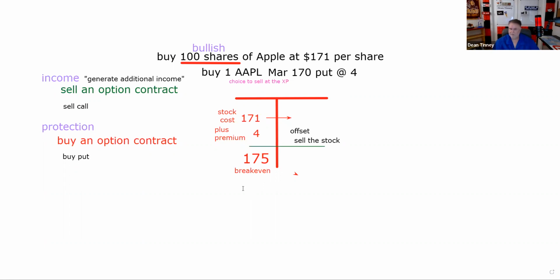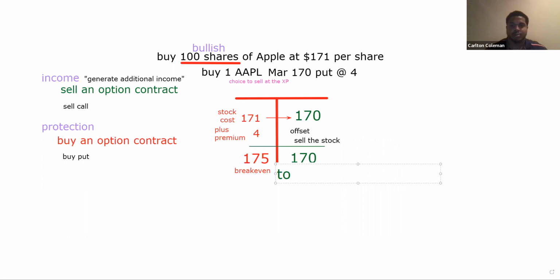Now, the nifty thing here is anytime I want, I can exercise my choice to sell at 170. Pretty cool. Anytime I want, I can exercise my choice to sell at 170. So the most I can lose is the break even to the strike. Pretty cool, right? That I don't have any downside past 170. And that's why you do that. It's a very smart position. That's why an option principal would just love you for doing this, right? He'd say, well, why would you not want to do this?